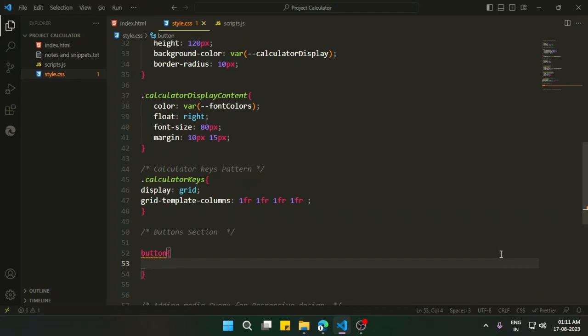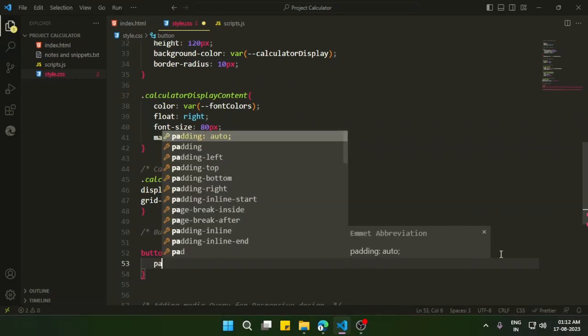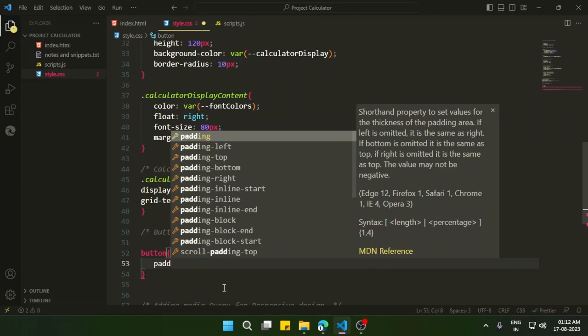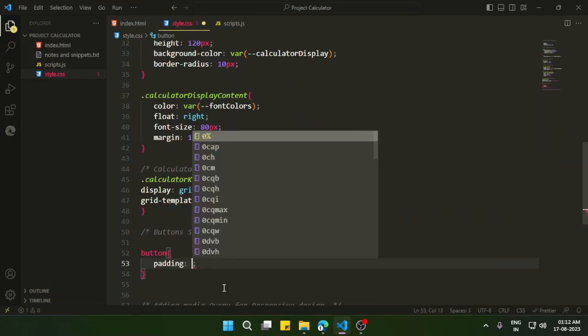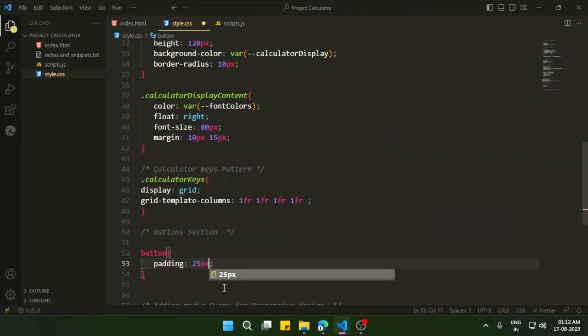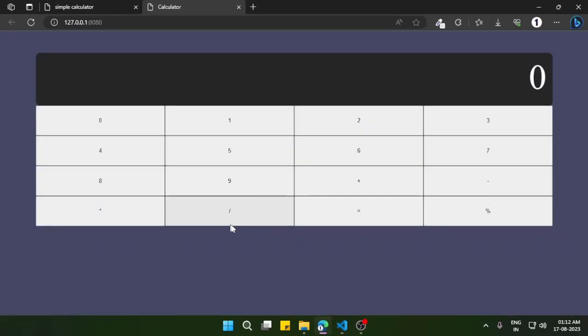So for our buttons, we need to have a bigger size, so we are going to give them a padding. Now one more distinction in padding and margin is that we give padding from inside. Let's say we have given a padding of 25 pixel here, and this layout is looking something like this.